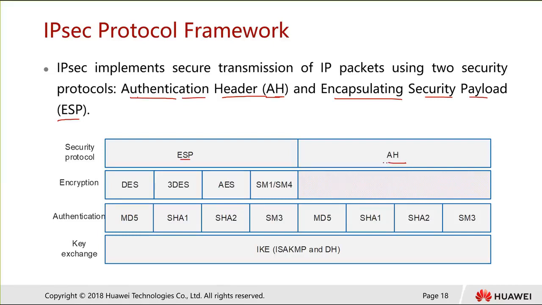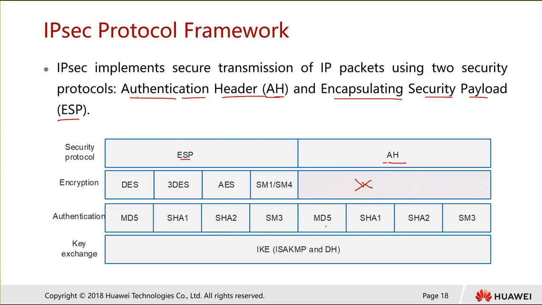Now remember, AH means Authentication Header, so this kind of IPsec configuration will only perform authentication. That means if A wants to send something to B, they will first perform the authentication. If the password is correct, then they will send and receive each other's packets. But during the transaction, the packet is not encrypted. Why? Because AH doesn't support encryption technology.